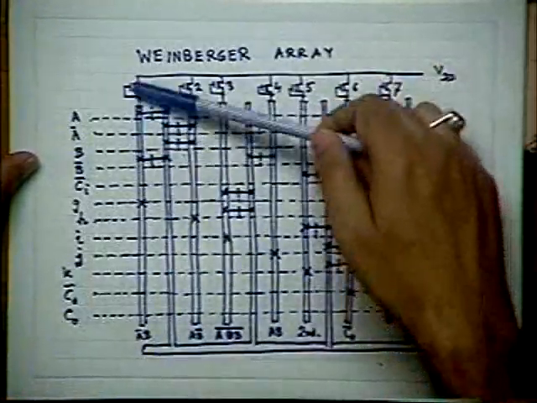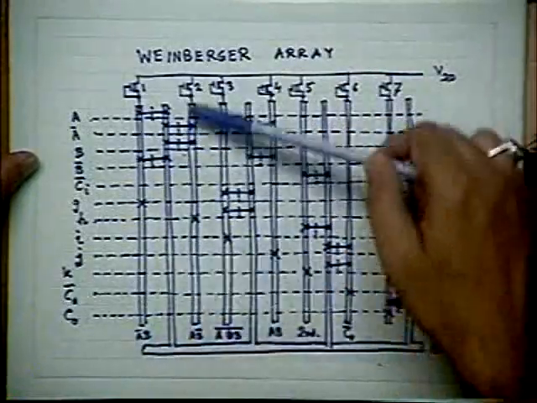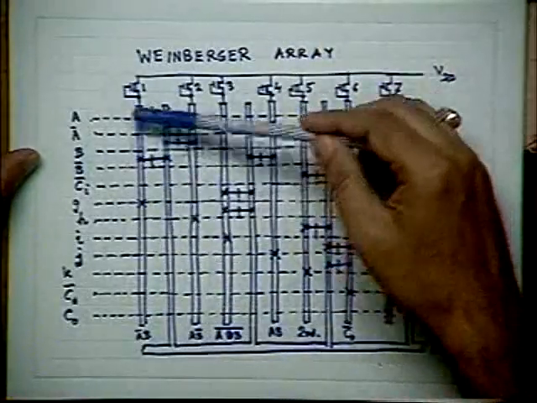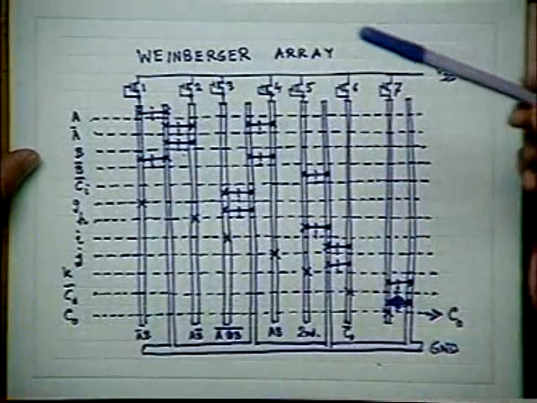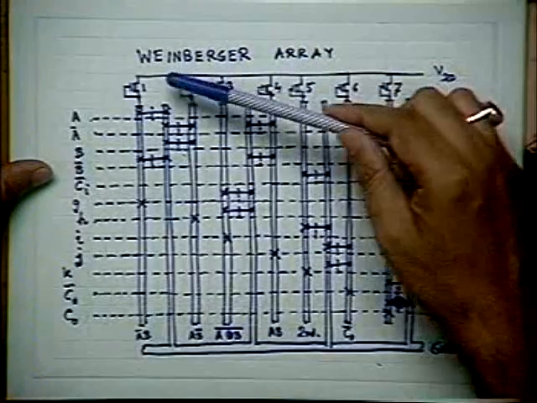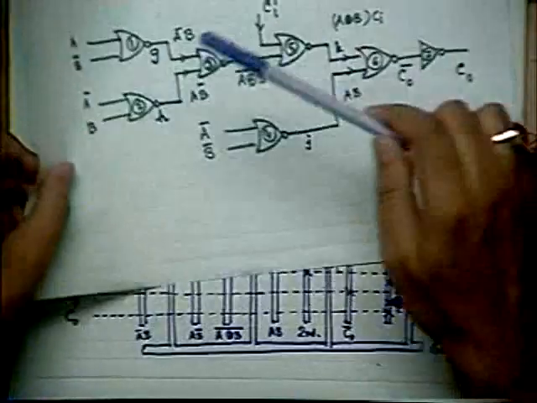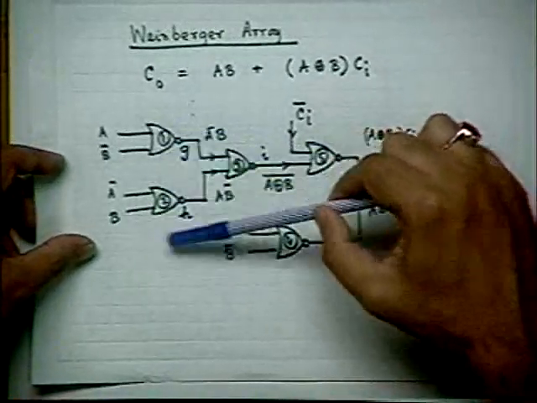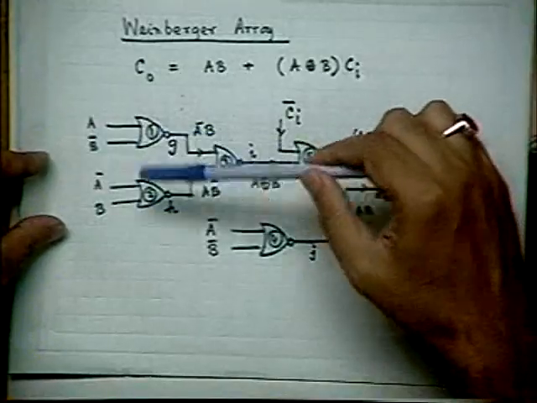Rather, I will give you the problem instead of discussing it in the class. You assume that the columns are split, each output, this A bar B, these are what you can call the intermediate product terms. These are split into two halves. And you assume that number 1, 2, and 4, these four gates, I have called it A, B, C, D in my other thing.